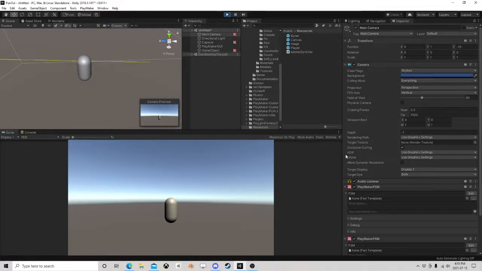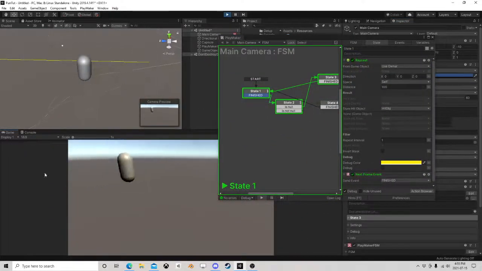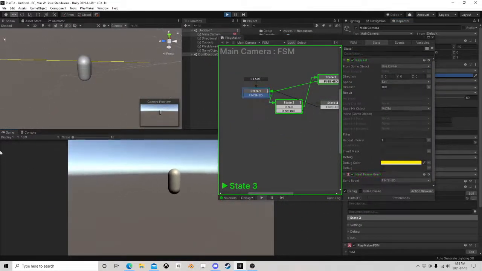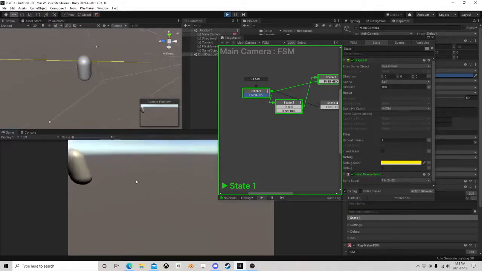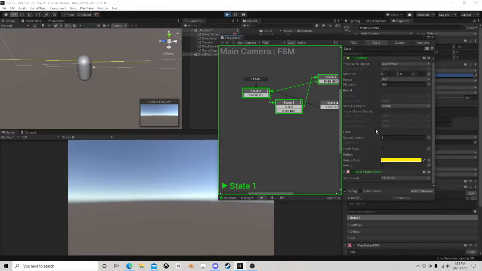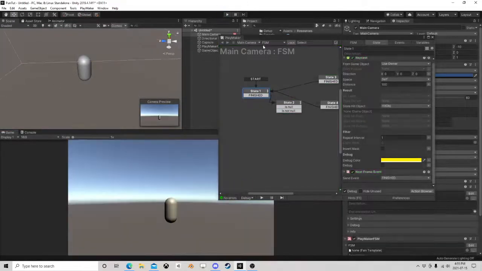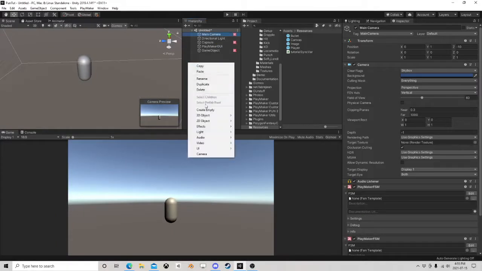Okay, so now if I hit play, are we hitting? So it's null all the time right now, and I need to line it up just perfect, which is actually very, very difficult to do.